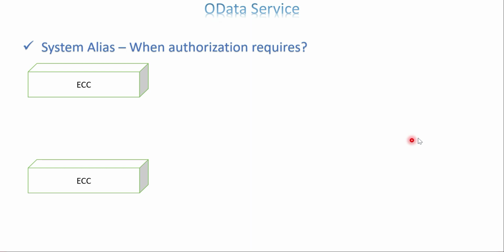not included in the role of any SAP user, and you will get a message saying the user doesn't have authorization. Okay, so it means the service we generated is not authorized for every user to execute. So when this authorization triggers, and on what basis, we are going to see here.